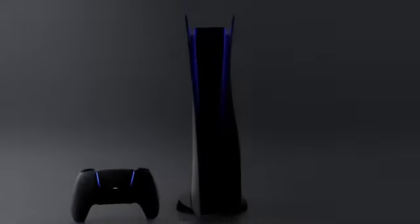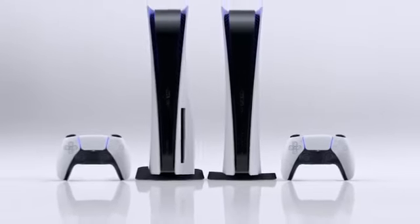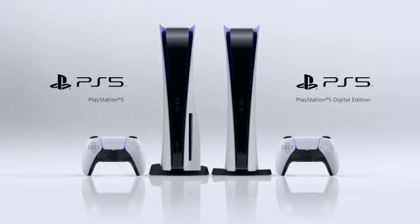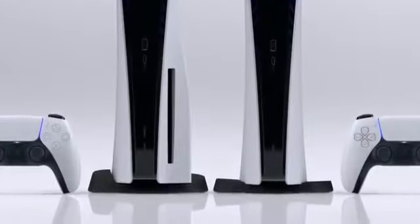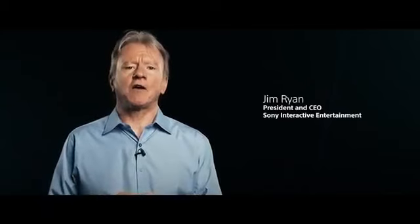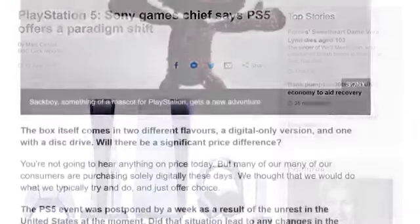Last week's PlayStation 5 reveal climaxed with a rendered debut of the console's final form factor, showcasing a somewhat controversial and indeed gigantic design. But what nobody predicted was the arrival of two PlayStation 5 consoles. Arriving alongside the standard model is a new digital edition, which is essentially the same thing, but lacking the UHD Blu-ray drive. Crucially, Sony didn't share pricing, with CEO Jim Ryan categorically shutting down the topic in post-reveal interviews.